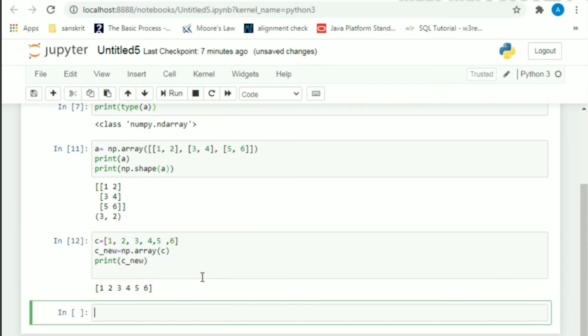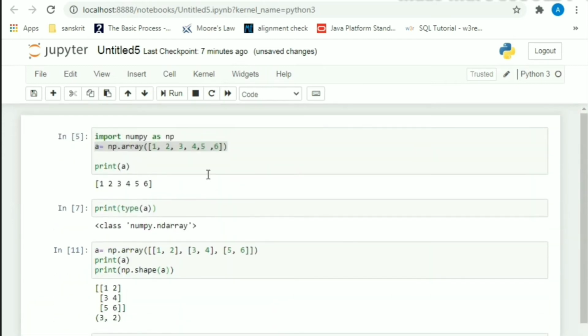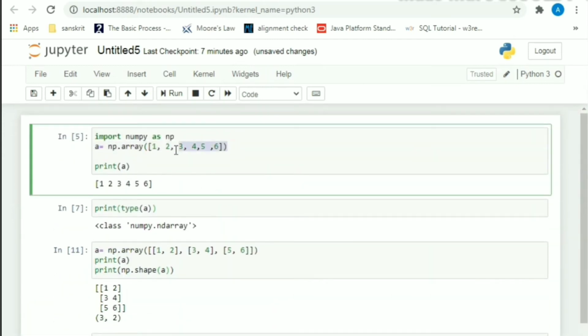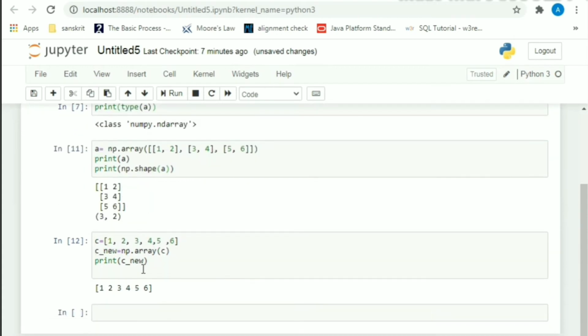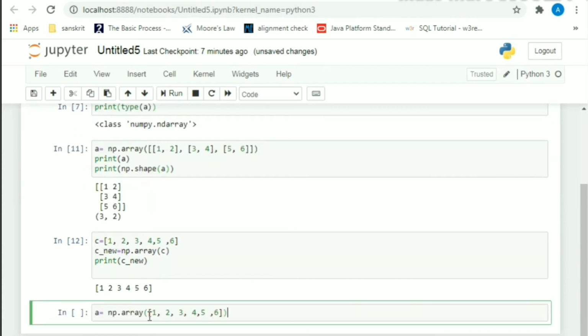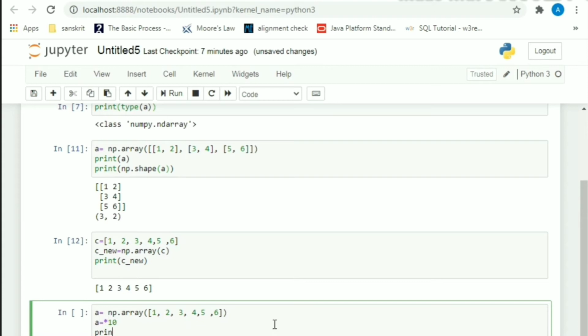It's not very difficult. Now what would you do if you want, let's say, the first array that we had taken, and I want to make each element of the array a multiple of 10? How would you do that if this was a list in simple Python? You would take it inside a for loop and do all of that. But just see how simple it is. You don't have to apply any for loop. You just say a is equal to a into 10. That's all you do. You save so much time, right?